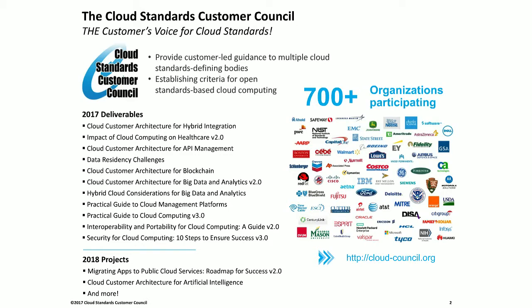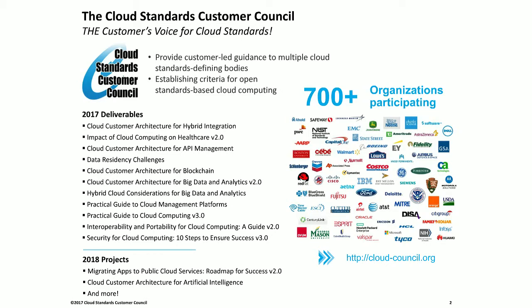So this year, the Cloud Council is on track to publish 11 new papers and version updates to existing papers, including the practical guide that we'll discuss today. And this work is sent to standards development organizations, open source projects, and across our membership of over 700 member organizations. The majority are cloud customer organizations, consultants, vendors, other SDOs, etc.